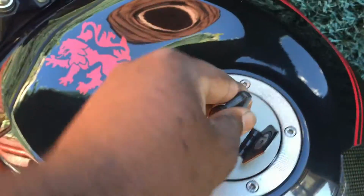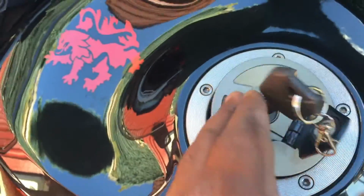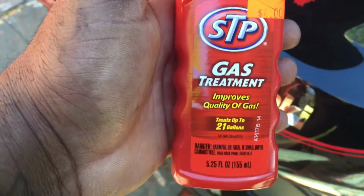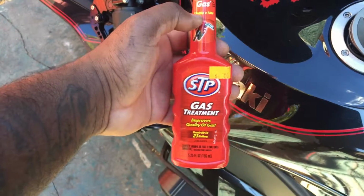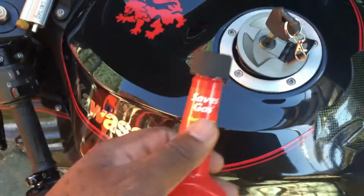So, one of the few things left is top it off with gasoline. If you're not gonna start it the whole winter, use fuel stabilizer. If you plan on starting it once or twice a month, the gas treatment, the trick is only use a quarter of the bottle, maybe a little bit more. Don't use the whole bottle. Pour it in.